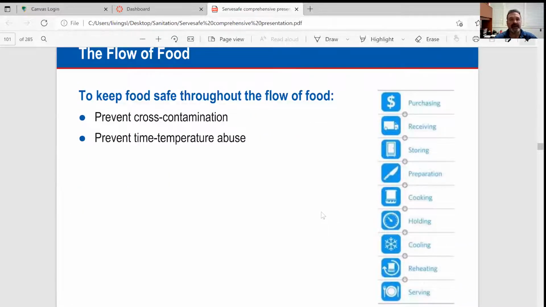So the HACCP plan is to keep food safe throughout the flow of food. We said it always starts with the menu. So the first stage is writing your menu and deciding what type of product you're going to use. So what's your specification for each food item? We've said that using examples, if you're making chicken salad, what type of chicken are you going to buy? Is it going to be pre-cooked, fresh, raw?